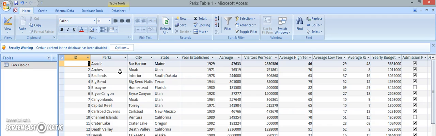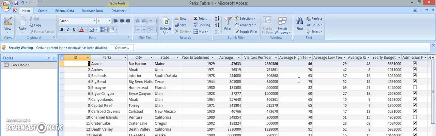If you have not watched my single criterion tutorial, I suggest that you watch that first to get a feel for using the filter feature prior to trying to use the multiple criterion search. So, on to the multiple criterion searches. Again, my database contains several fields: park name, city, state, year it was established, and so forth, and we'll be using a number of these fields to do our search.